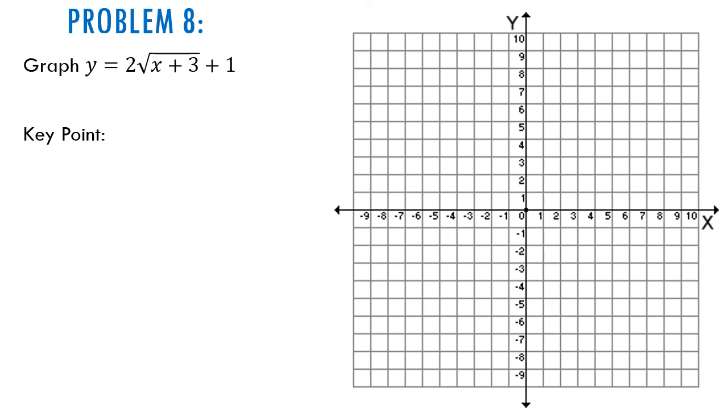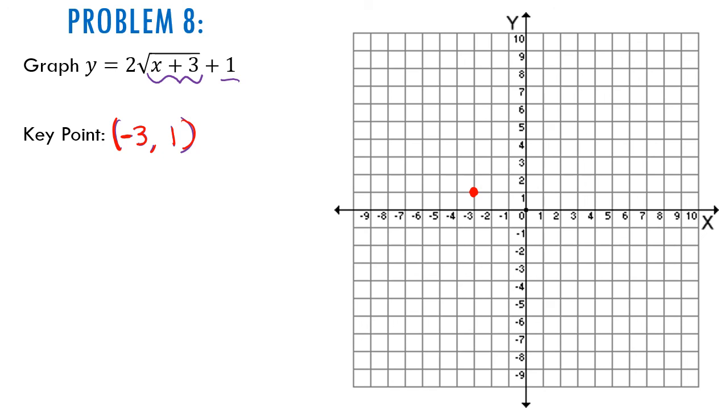One more problem. All right, so here, once again, when we're looking, we can go ahead and ask the question, what number plus 3 would equal 0? That would be negative 3. The back number is a 1. And so now we have our key point. I'm going to put that in red. So we're at negative 3, positive 1.